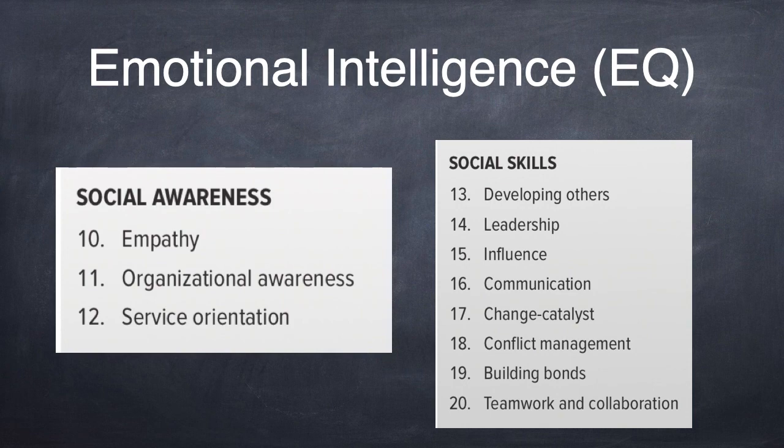Social skills. Are we able to help others become good leaders, to influence them in positive ways, to develop them in ways that they hadn't thought about before, to communicate effectively, to be a change catalyst when change is needed, to manage conflicts? Notice number 18 is about conflict management, which is the focus of this course. Also in building bonds or relationships and engaging in teamwork and collaboration.